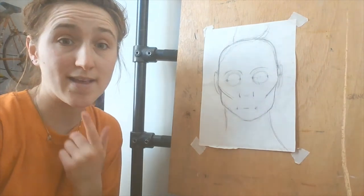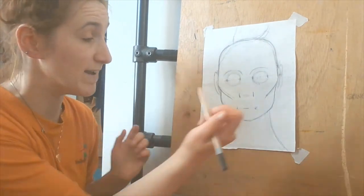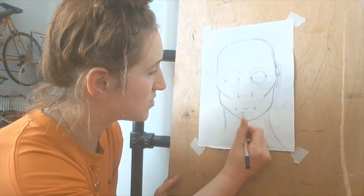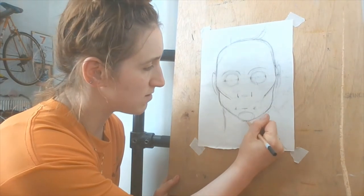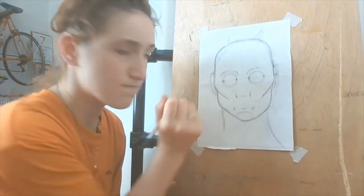And then personally, what I like to do is draw a circle for where the chin is, because I find this helps me get the shading right later. So I'd be popping in a bit of a circle here, just to remind me that's where I'm ultimately heading. Cool.